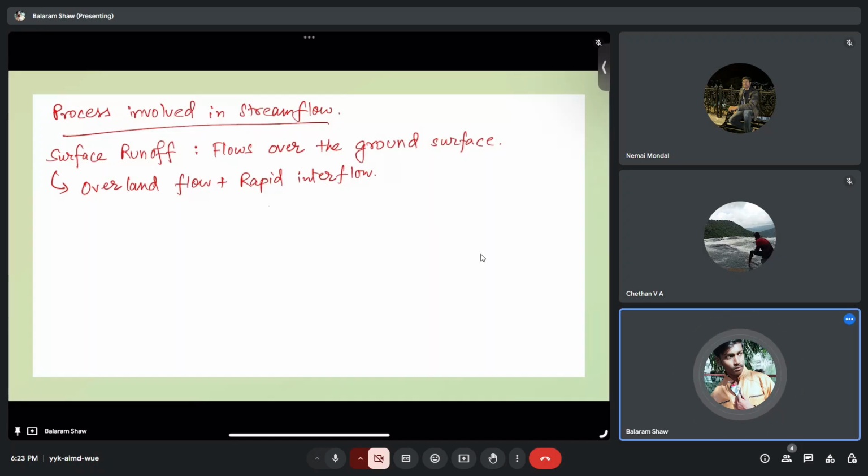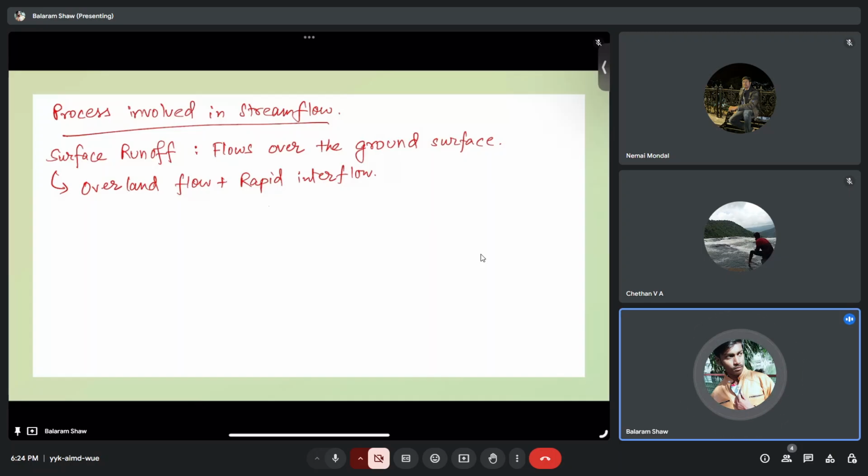So in this we can see, here you can see the blue colored part. These things are happening in the rivers or streams, let's say here also, right? So these are called stream flow. The flow that is happening in that stream, we call that stream flow. Okay, so there are other processes also that are involved in this stream flow.